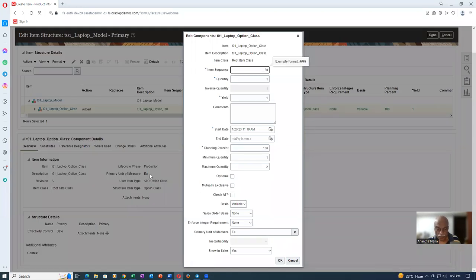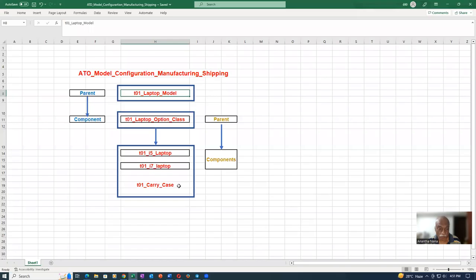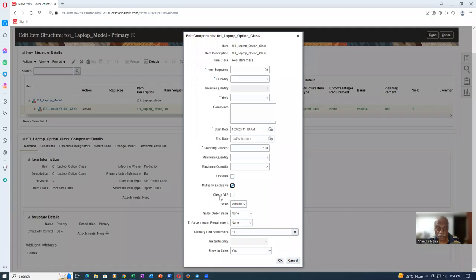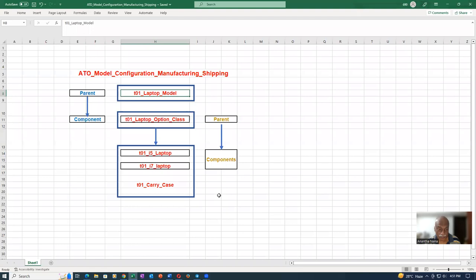So here we are now saying, if you don't select it, what happens? It becomes a mandatory option class. He has to choose one. And then mutually exclusive, we make it as S. If it is a known S, that means this is a mandatory option class. So out of these two components, he has to choose one of them, either IFA or ISA. It is a must for him. And then if you say ME is one, he can choose only a maximum of one, either IFA or ISA.